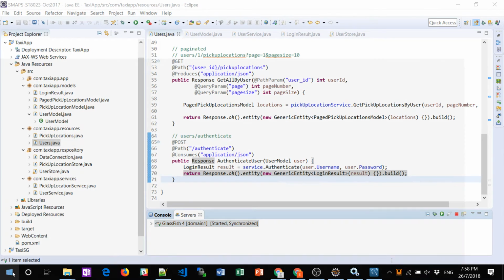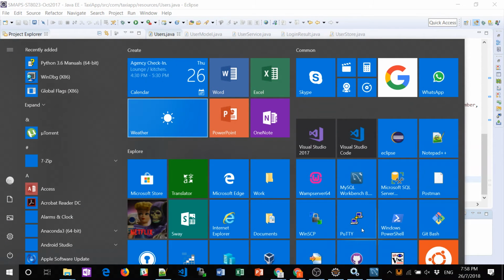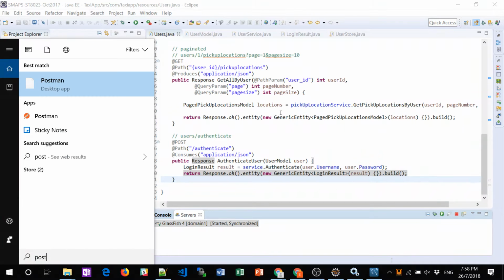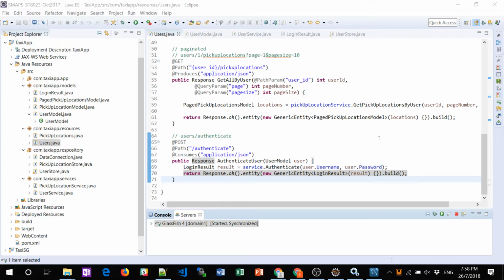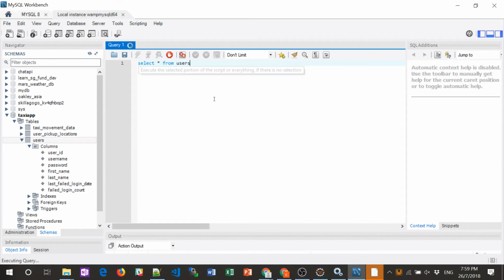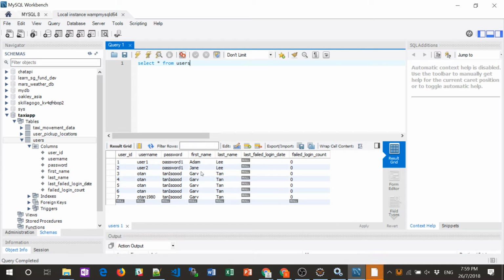Okay, publish already. Let's test. Let me take a look at my table. Who am I going to use? I think I should clean up the table a bit.